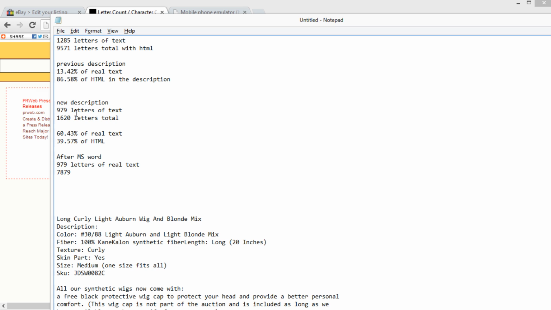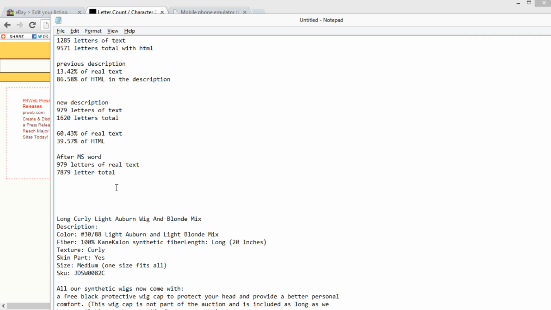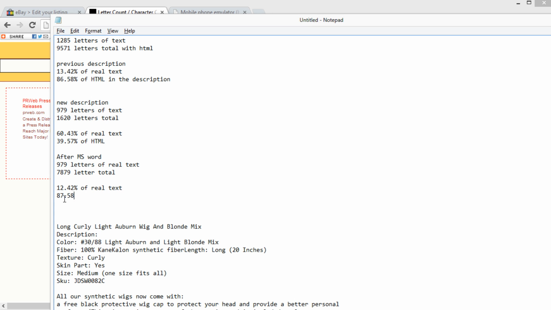However, now my letter total went to 8,000. So if I grab my little calculator and do 979 divided by 7879, I get 12.42% of real text. And if we deduct that, there is now 87.58% of HTML.